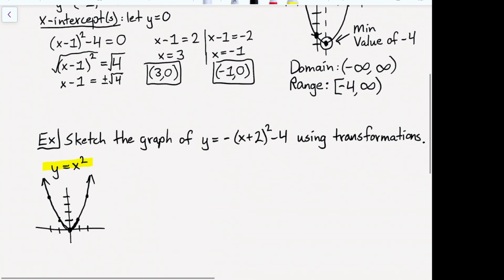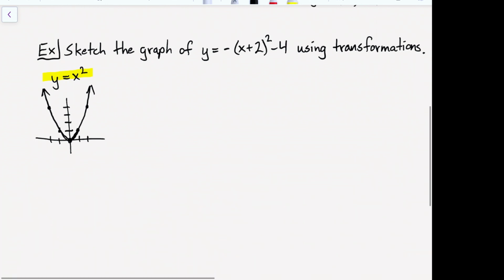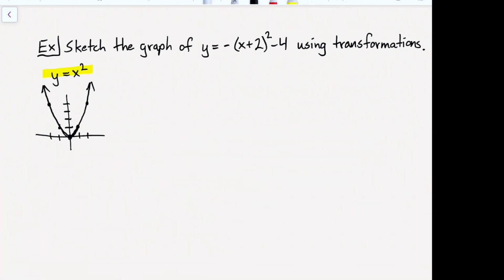Now, I'd like to look at one final example and sketch the graph of a quadratic function using a different strategy that we discussed in an earlier video. And I want to make some connections here between what we already know about transformations and what we're explicitly saying now about finding the vertex and the x and y intercept of a graph. So I could sketch a graph of a quadratic function simply by using transformations as well. Let's apply what we learned in an earlier video here.